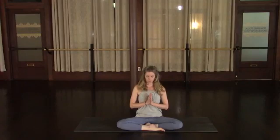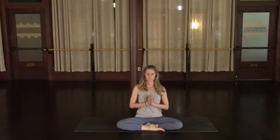Blend together on the sound of Om, the sound of community. Starting with a letting go breath, take a deep breath in. Exhale a sigh. And we'll begin. Deep breath. And as your head bows back to yourself, taking one last moment to honor the divinity and the light that shine within you.